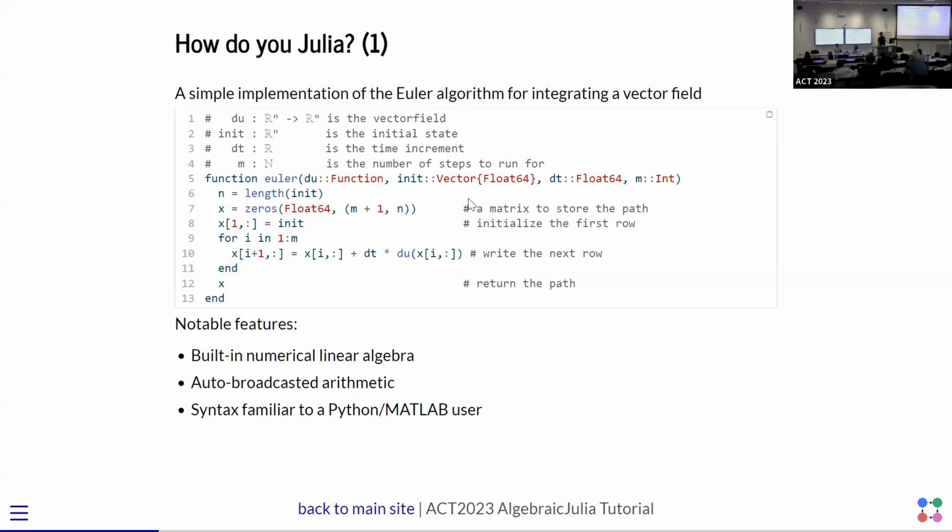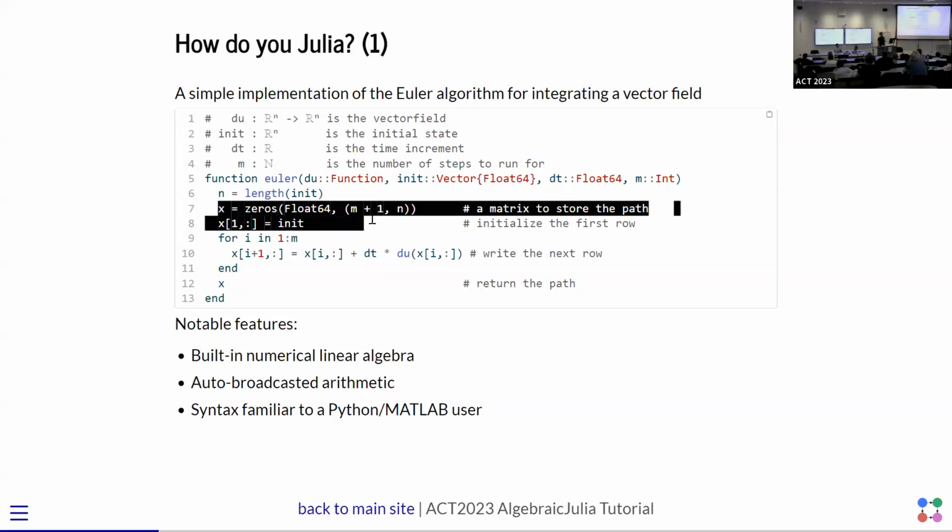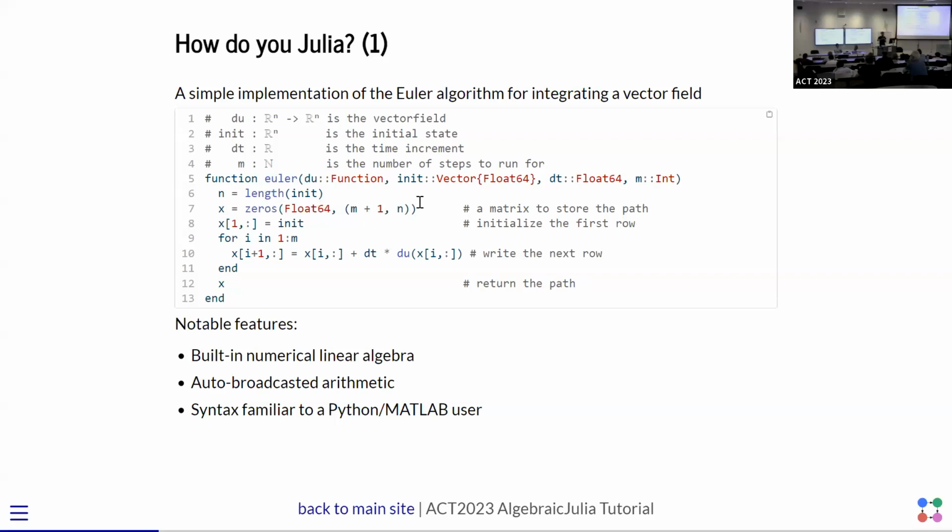Then we have an initial state, a time increment, and then the number of steps to run for. And it's pretty simple. We just make an m+1 by n matrix, which is going to store the path that the solution is taking.